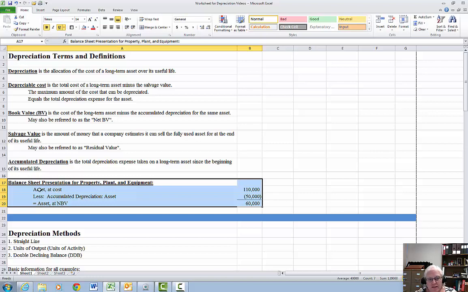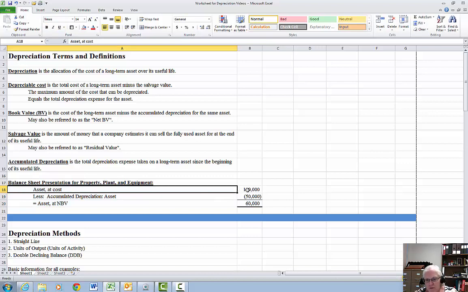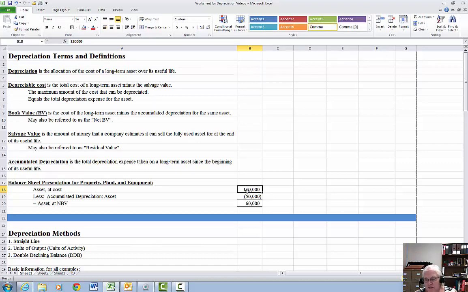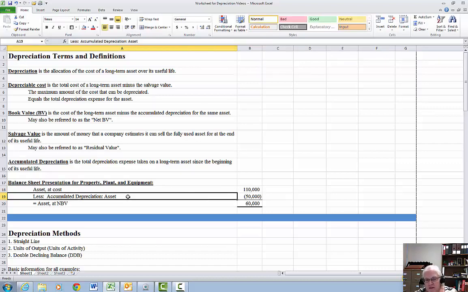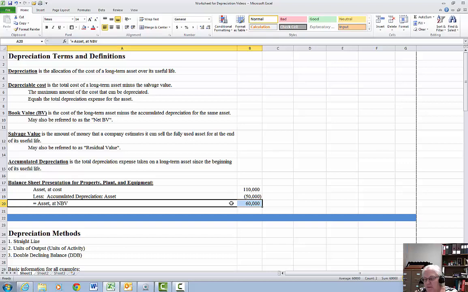In a classified balance sheet, you've got current assets and then maybe some investments and then property, plant, and equipment. So we're in that property, plant, and equipment section. We're going to put the asset on at cost, and we'll label the asset, whether it's building, machine, vehicles, equipment, whatever it happens to be. And we're going to make sure we label that this is what it cost us. We also have to put on the face of the balance sheet the accumulated depreciation for each asset. And then we subtract them, and the difference is our asset at its book value or net book value. They mean the same thing.